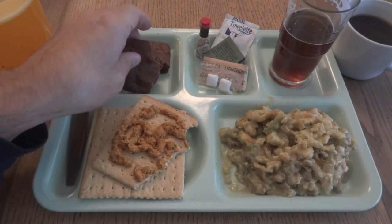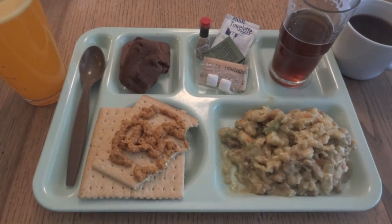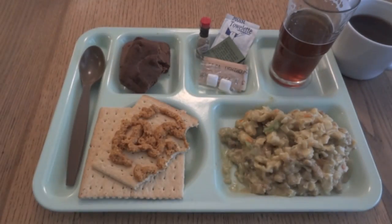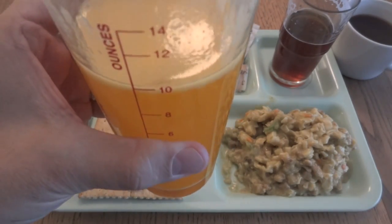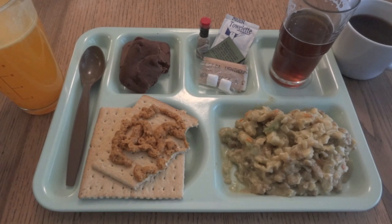Normally, if this was too dense for you, you could dunk it in your coffee, but we're not going to do that either. And I'll try this orange beverage-based drink. It's weird that it has that foam on the top. And that's good. It kind of tastes like that orange drink you used to get at McDonald's. I don't know how many people remember that. And it's kind of like that. And as I always say, a lot like Tang. Tastes like a breakfast drink.